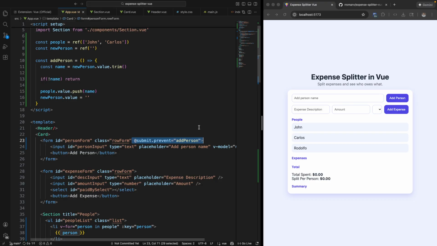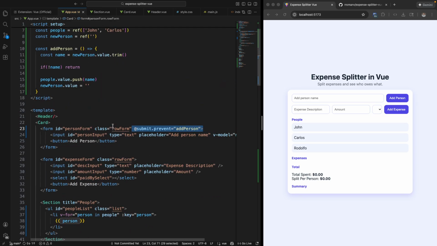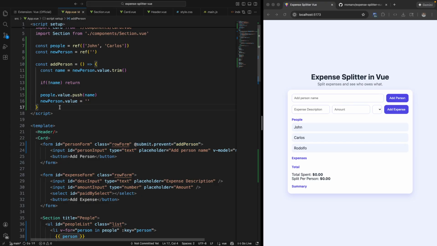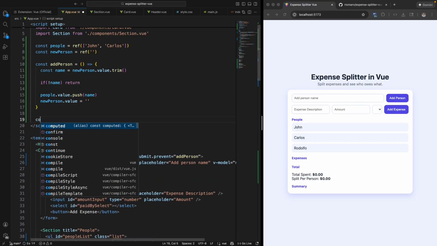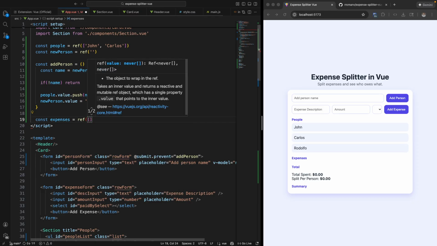Now, the only thing that we can do here, I think that should be it. Now, let's work with the expense. Let's do const expenses equal an empty array, that actually should be a ref.